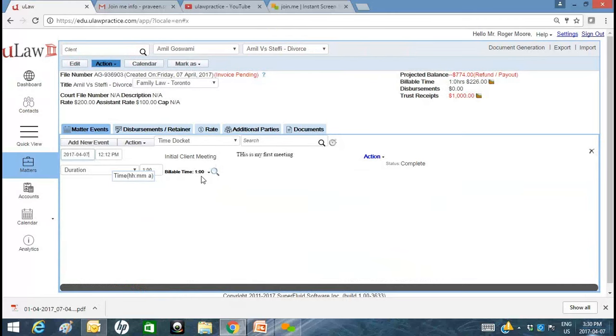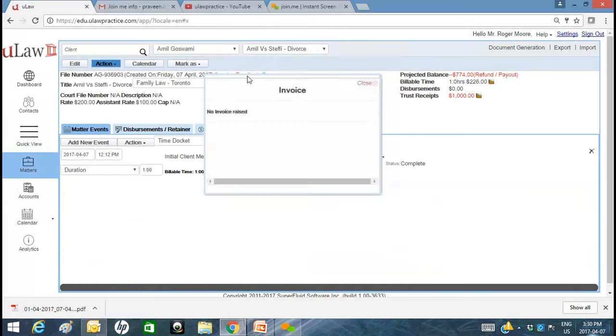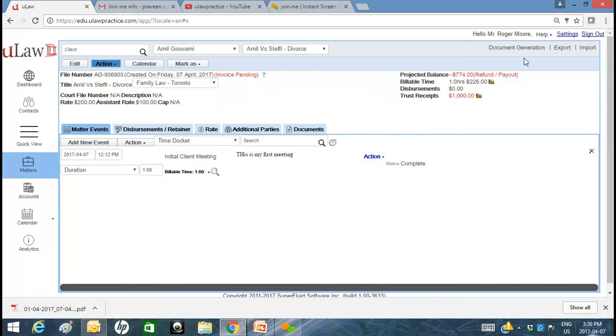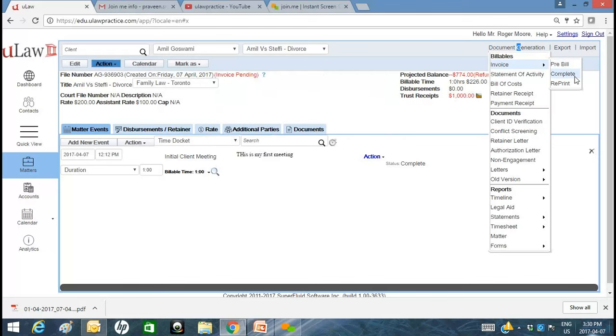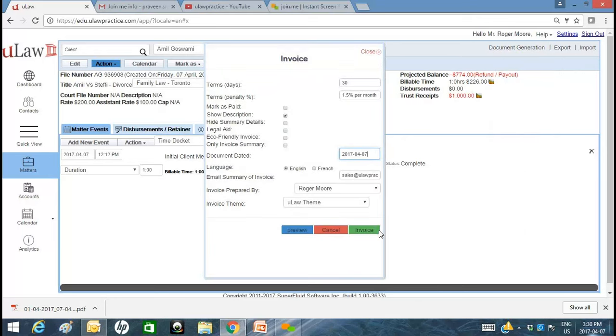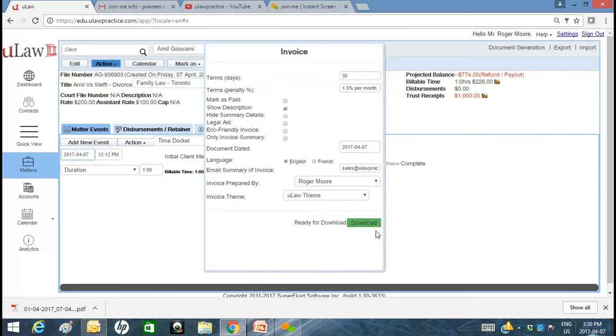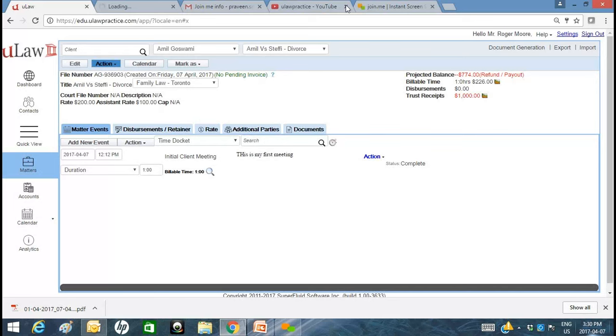So there's one billable docket, and even within the matter, we highlight that. We tell you that there's an invoice pending, and if there were any invoices, you know right away what those were. But most importantly, once we highlight there's an invoice pending, we also highlight once the work is done. So if you've done the right thing, you looked at that particular matter, you find for Mr. Goswami's matter, you need to do that invoice. So you go ahead and download that invoice. And let's say you email it to your client.